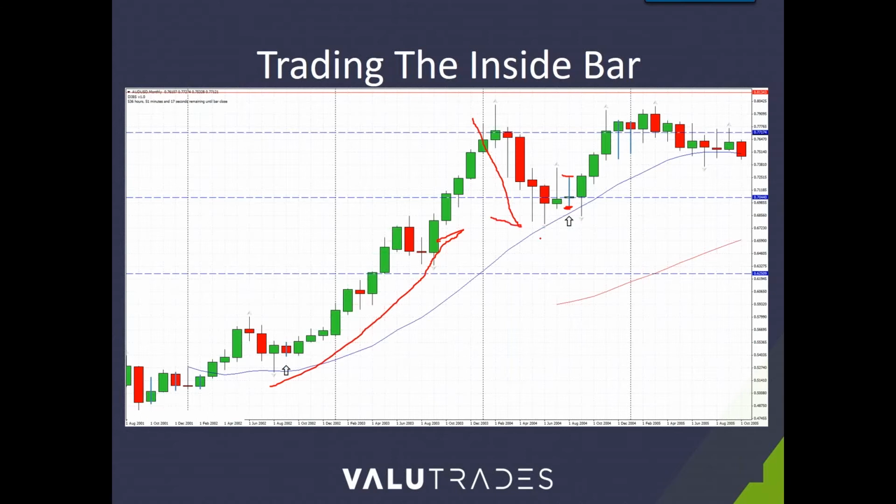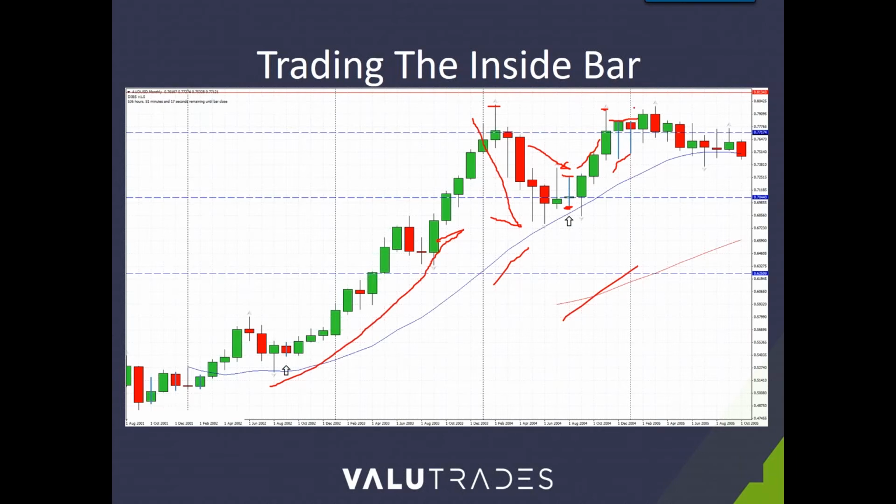We don't get any more inside bars until price returns down here. And then this is interesting price action, because we have lots of wicks to the downside and then lots of wicks to the upside, which is normally a good example of orders being cleared out. For whatever reason, that level around a big round psychological number of about 70 to 71, there was clearly a lot of action and a lot of orders going on there.